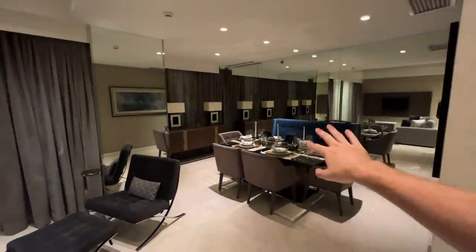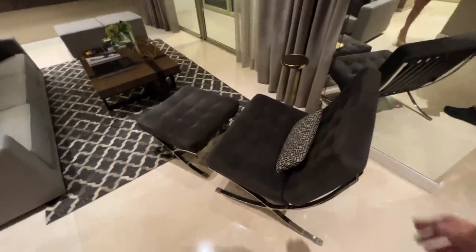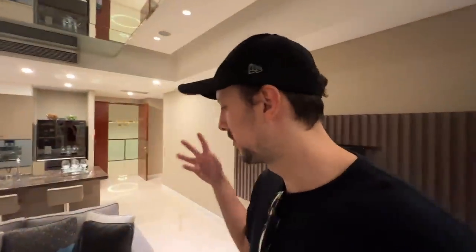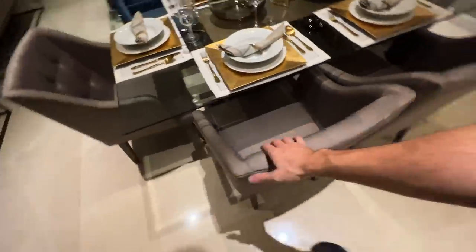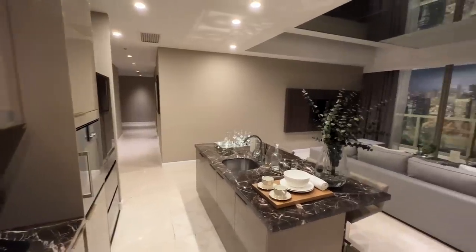The chairs, the table — this is all included, apart from the plates and the cutlery. Even that chair is included. I'm amazed by how many things are included in these units — usually showroom units don't come with any of that. The carpet, the seats, the tables, even this piece of furniture — the kitchen fittings. These glass panels up here are additional, but I would put them in. This is a velvet material — very high-end chairs, stylish and gray. There's a palette theme you can choose, and this particular unit is a minimalist gray theme. You can also pick the color of your sofa depending on the palette theme.